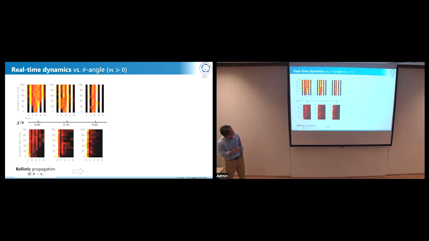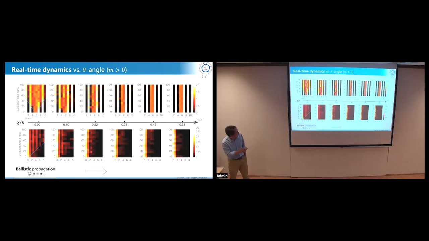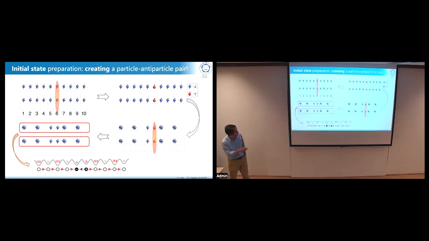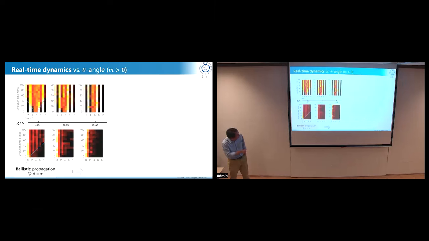We have here the occupation, the bright here means two atoms, 0 2 0 2 0, here 1 1 2 0 2. This is the beginning. We look at the density of the atoms, or the number of atoms. This is time. We will see that it will be blurred more, and the atoms will travel. So we look at the correlation of this negative and positive pair. We see this is expanding. The correlation length grows longer and longer with time.